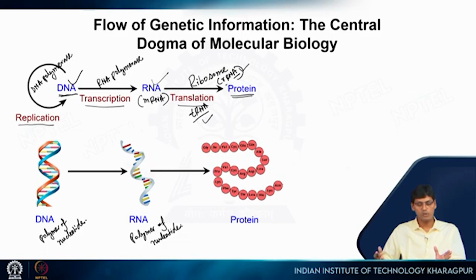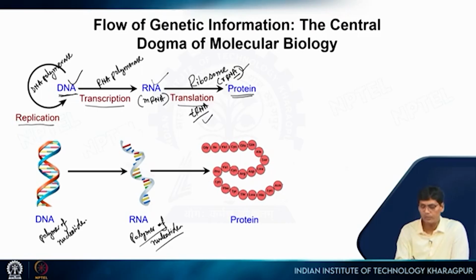So after DNA to RNA, that means when the transcription is happening, three major RNAs we get. One is mRNA or the messenger RNA, which is the template for protein synthesis. And then we have two other major groups of RNA also. One is ribosomal RNA and the other one is transfer RNA. So all these three RNAs are formed from DNA. But all of them are polymers of nucleotides. But now from RNA we will get the protein.